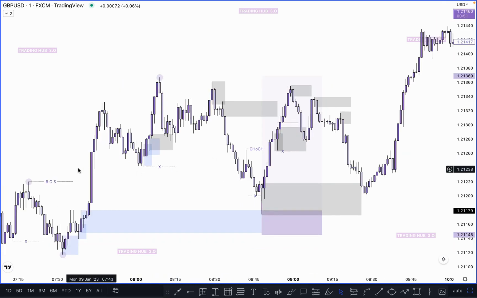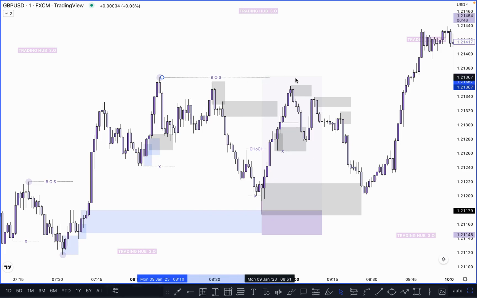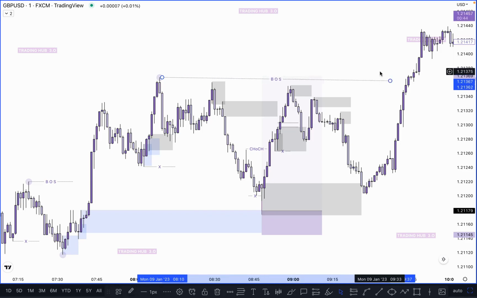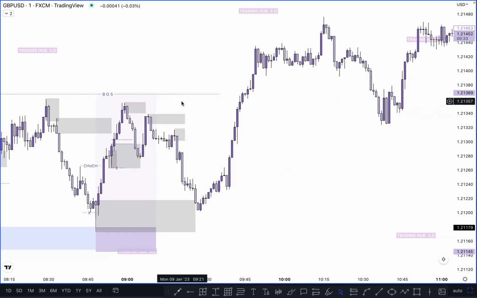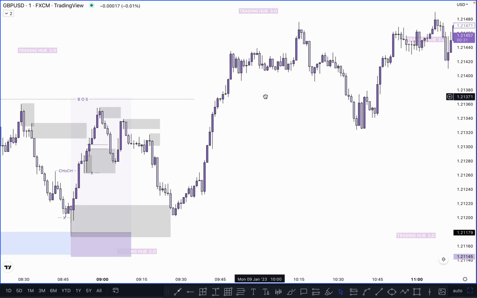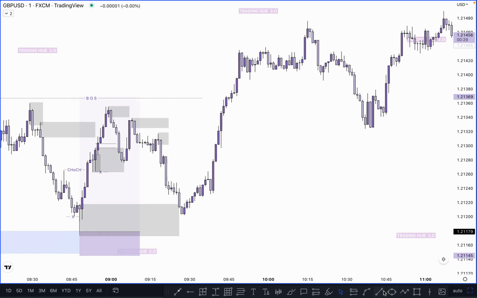In the next attempt, what happened here? The market again broke the structure here. To confirm and identify any order block, price must break the previous high or low, right? So the same thing happened here. The market broke the previous structure. This is called a break of structure. Close above it, and after the break of structure, wait for the inducement to be taken out, and then we can buy or sell here. So this one is our inducement, because this is our first pullback after the break of structure.